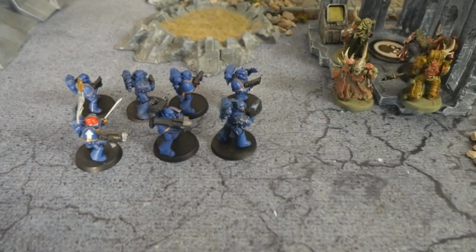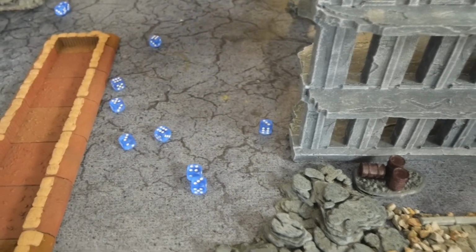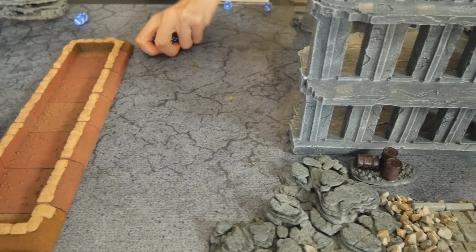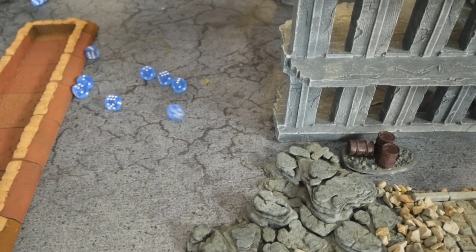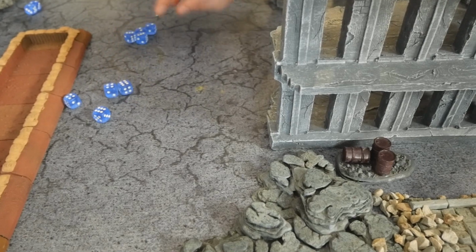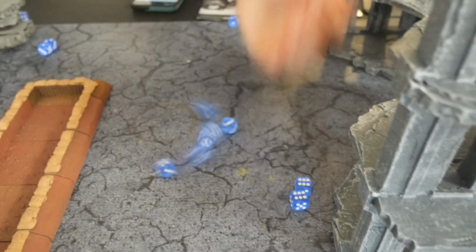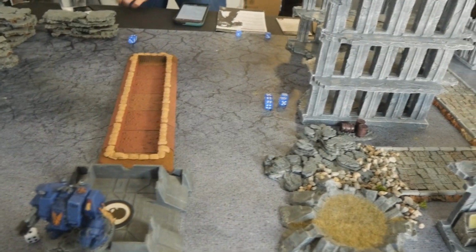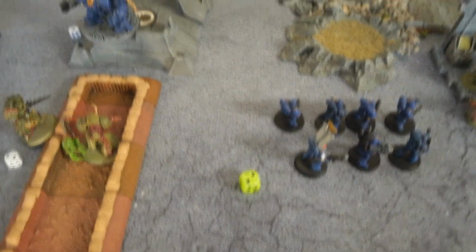Alright, 4 bolt guns going into my Plague Marines. Hitting on 3s. Everything hits. And toughness of 5, strength 4, so 5's the wound. Rerolling. Yep. For the moment. Five hits for 5 wounds. Alright, 3's the save. Failed 1. So 1's on 1 wound.